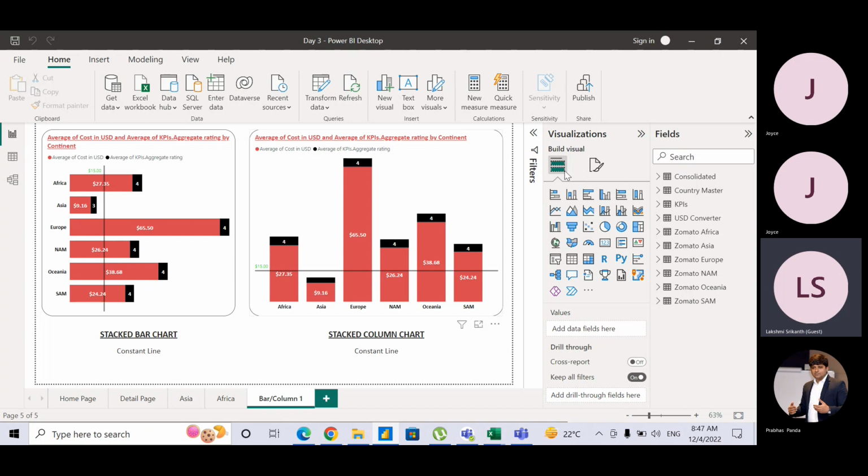Now you could see here, earlier this was in the yellow color. Now this is in green color. And also you could see here, this is in the green theme. So I could also see that this is a new Power BI Desktop version that has been pushed.